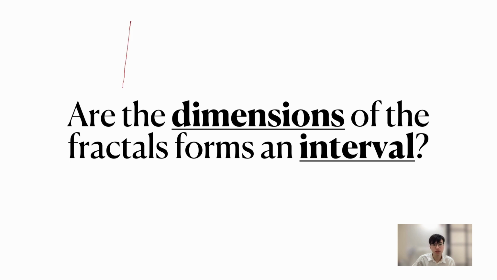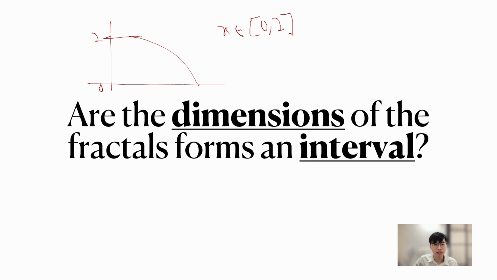So after we have observed the graph, we see something like this. To me, it feels like an interval because it's between 0 and 2. And if it's an interval, it's going to be very convenient because if it's like interval 0 and 2, we can just pick whatever x in it. Then we can find a fractal with respect to these dimensions. For example, we take x equal to 0.1 maybe. Then we can straight away confirm that there always exists such a fractal having a dimension equal to 0.1. That's very convenient, right?